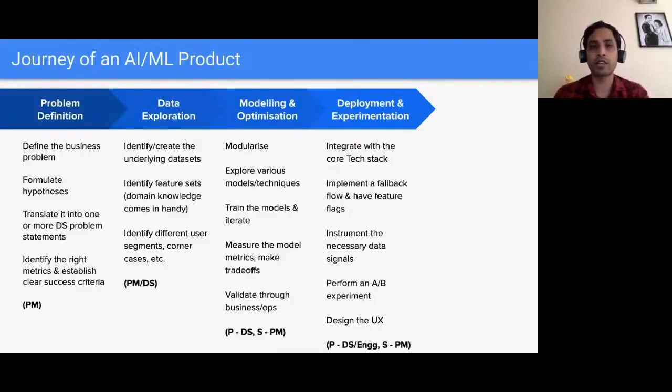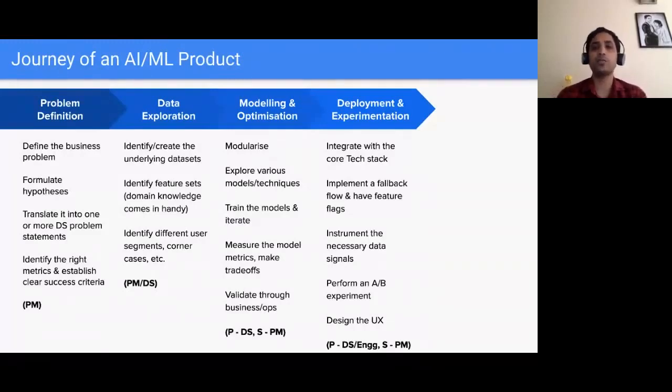And the second piece is how do you build a fallback loop, and have the right amount of feature flags. For example, data science could go wrong. Probably it's not able to predict in a certain scenario because it's discovering some new data which it is not used to. So then we need to make sure that the product doesn't crash or give out a failure scenario at that point. There should be a fail-safe scenario. There should be a fallback.